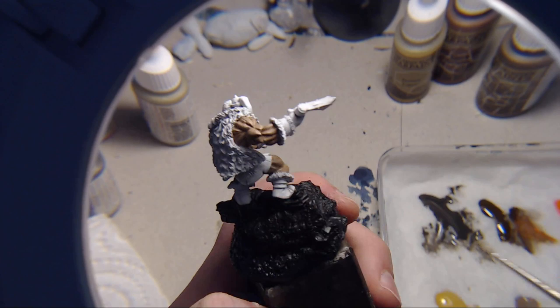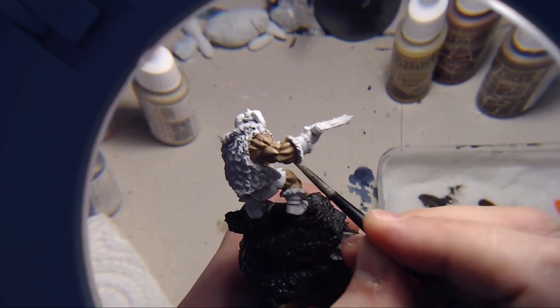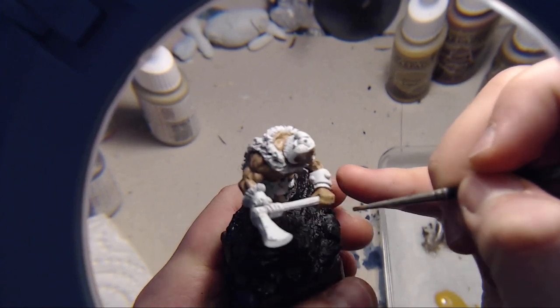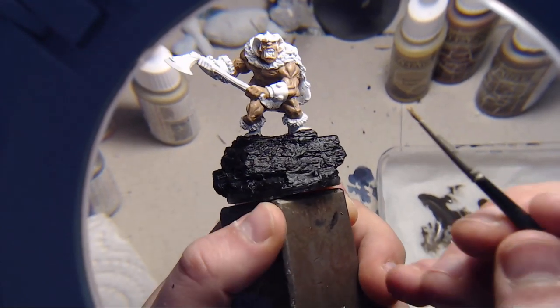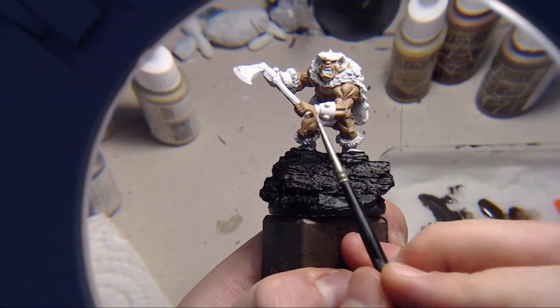I really need new brushes. I have to buy new brushes. I've been painting quite a lot lately, and you know what? It has a toll on the brushes.